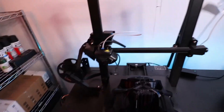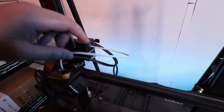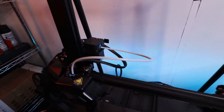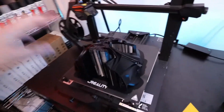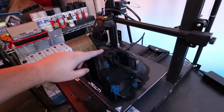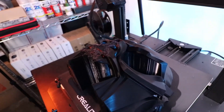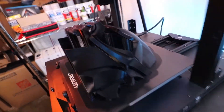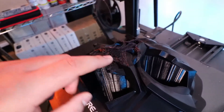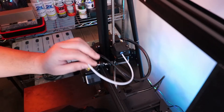There's filament still in the Bowden tube. I'm gonna go ahead and do the run-of-the-mill change out. I'm gonna show you guys how to take out the filament that's stuck in your Bowden tube, then go into the slicer software and slice whatever part of the nose we've got in the model and just print that and stick it on. There's really not that much left — just the teeth — and hopefully we can get that repaired.